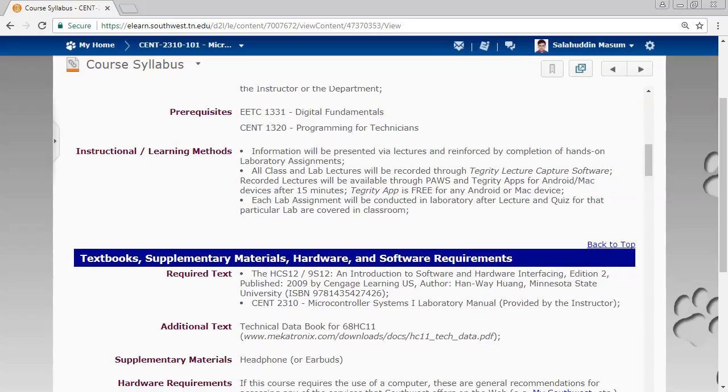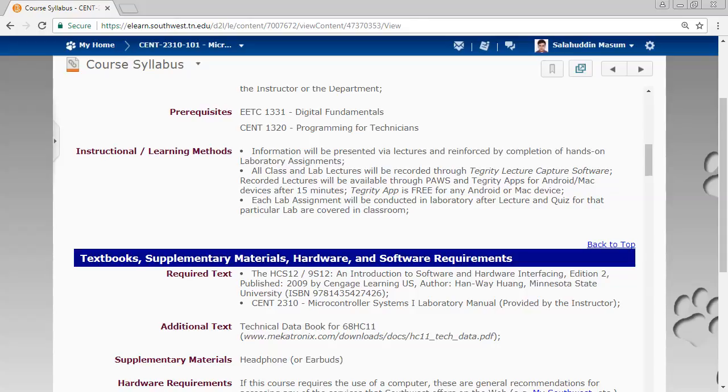So again, regarding the learning instructions, I think you probably have an idea of how we run our classes since you have been with us in our digital circuit class, right? So of course we do lectures sometimes, and then based on the lecture we have quizzes. For some of the lectures we have labs in addition to quizzes, and all the lectures are recorded by Tegrity, so that we can listen to the lecture later. We can listen to the lecture from our cell phone, any mobile devices, if you install Tegrity free on your Android or Apple Mac devices.